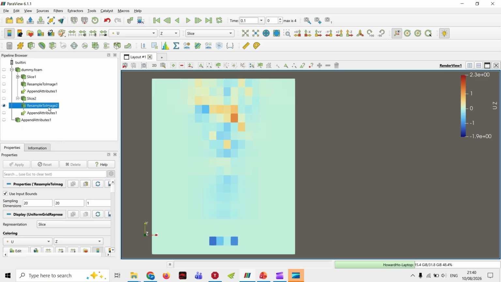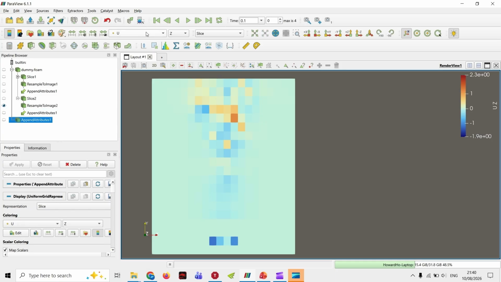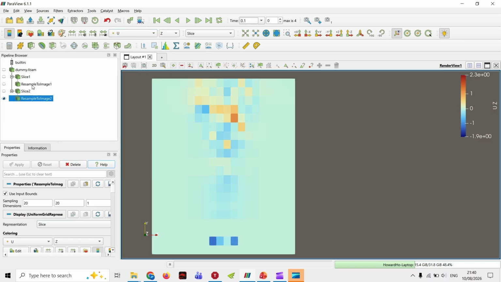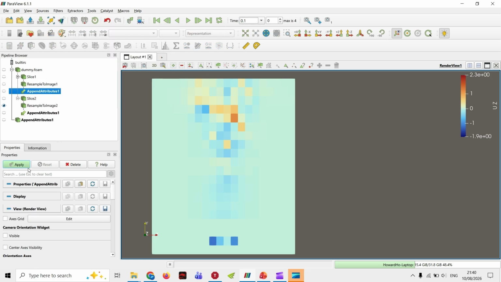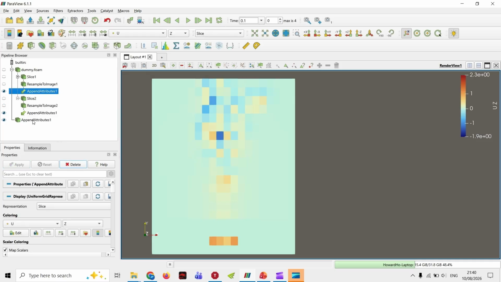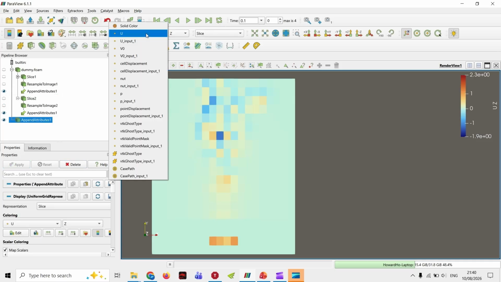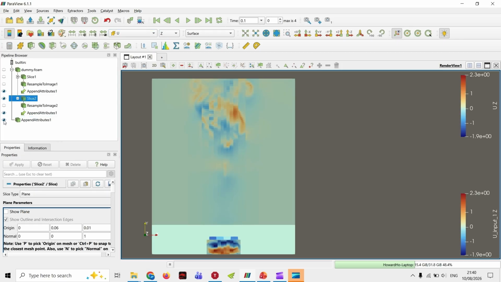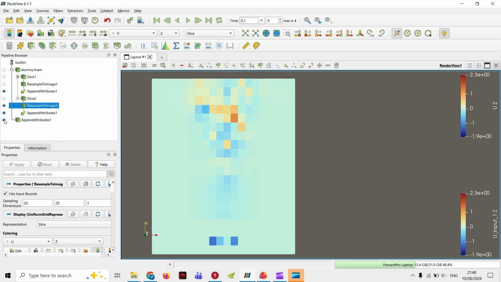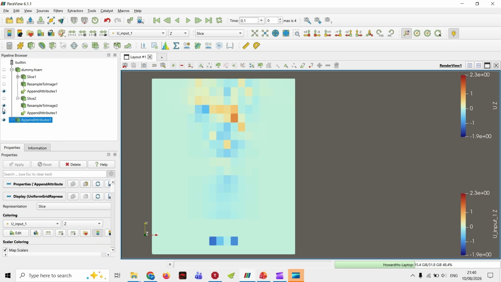Because I highlighted the bottom one first on slice two, that becomes our actual first U. So let's delete that and redo that. We resample first. And now hopefully our slice two or U input one is going to match up with our slice two. Voila. So it's worth double checking.